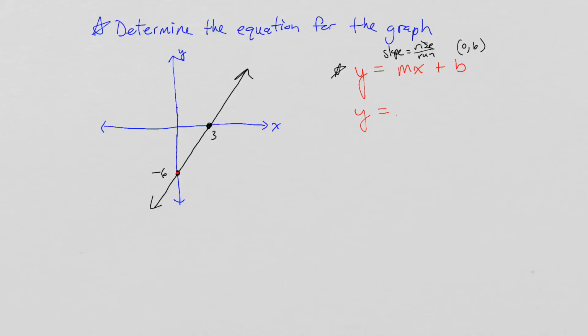First of all, we're going to get the b by looking at this right here. This is the y-intercept because that's 0, negative 6. So this is going to be negative 6 here. And then our slope is going to be from this point to the next. You can pick any of the ones in between, but I'm going to choose up here. That's going to be rise 6 and run 3, which simplifies to 2. Therefore, our equation is y equals 2x minus 6.